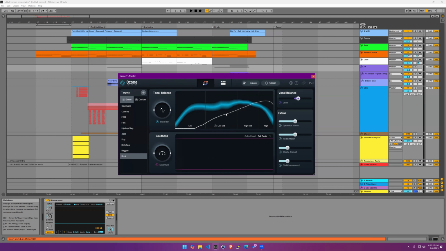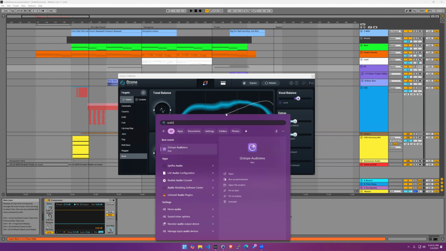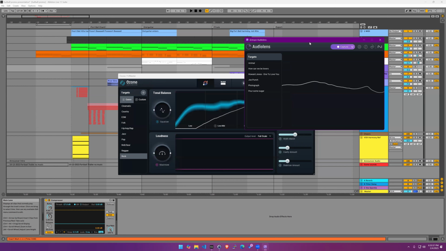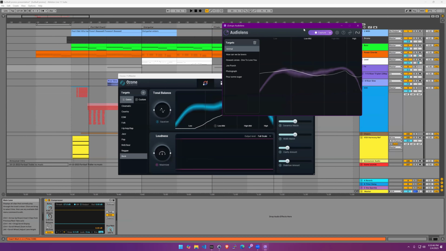They also have this one called Isotope Audio Lens, which I've been trying to use, where you can hit capture at any time and it'll capture this profile.